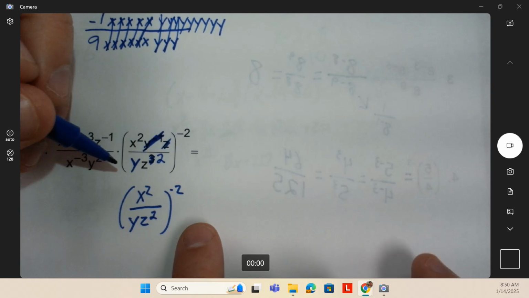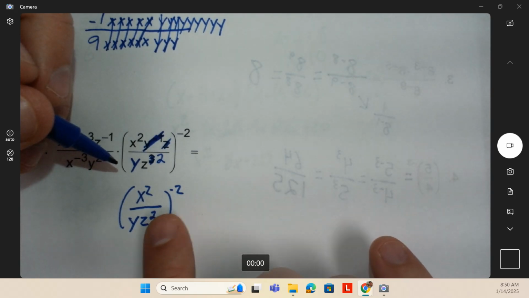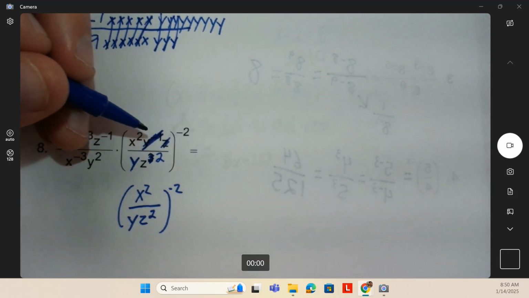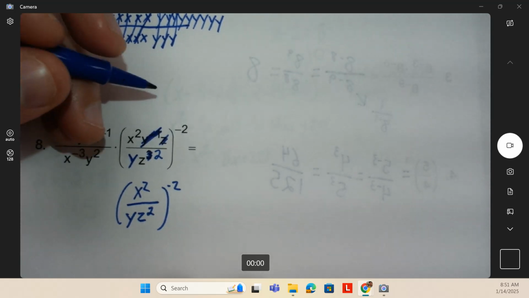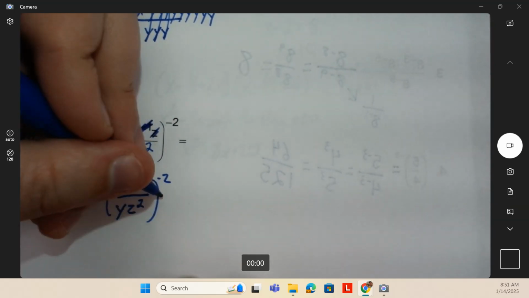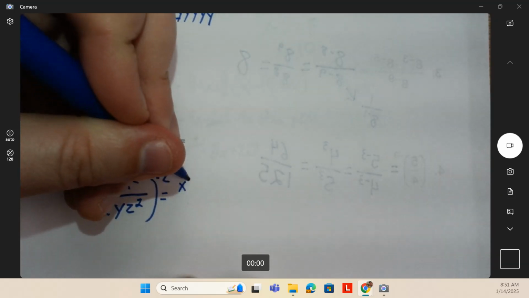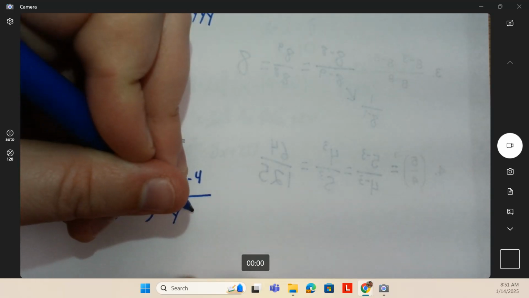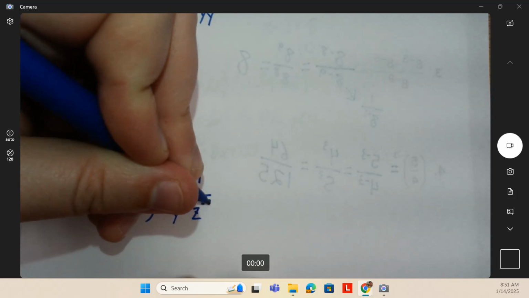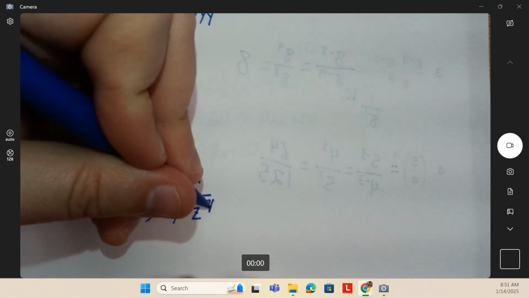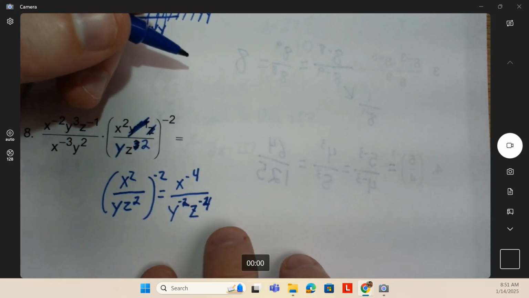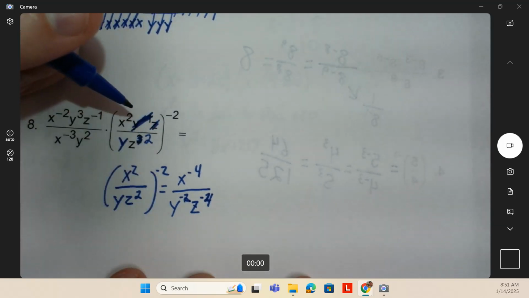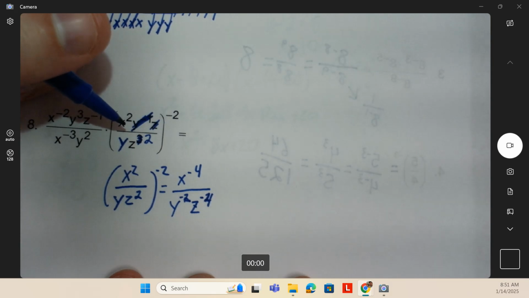And that's all to the negative second power. So when I do that, that's going to cause everything in here to be negative again. I just simplified it a little bit beforehand. That way there's not as much work to do. So that would give me x to the negative fourth over y to the negative 2, z to the negative fourth, sorry. And basically everything will swap upside down just to go ahead and get me in the right format.